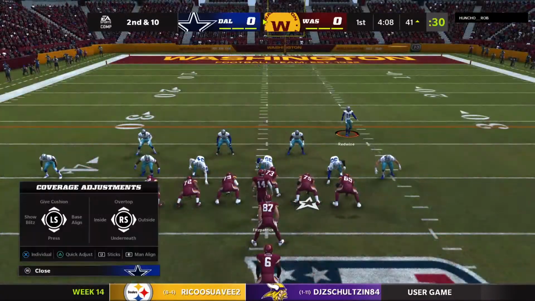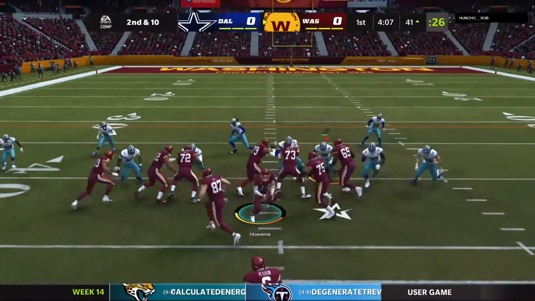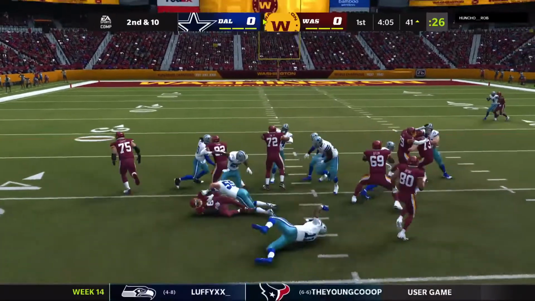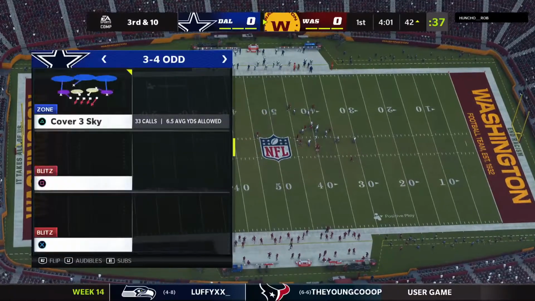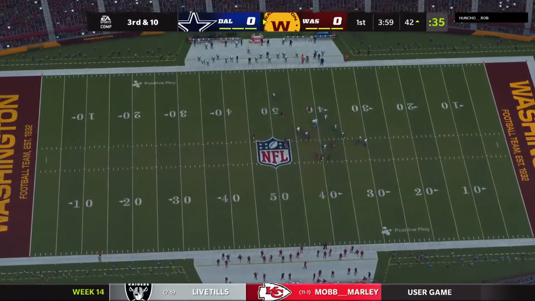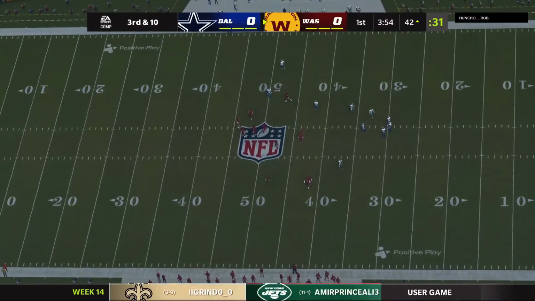Here's 2nd and 10. Now the first carry for Adrian Peterson. And nowhere for him to go again. He'll get back to the line of scrimmage. That's it. Calling no gain on the run there, and now they'll be looking at a 3rd down.